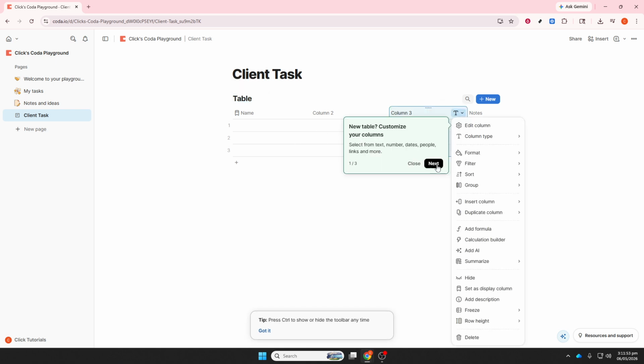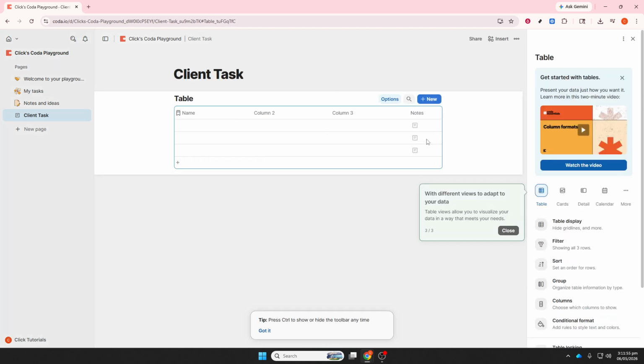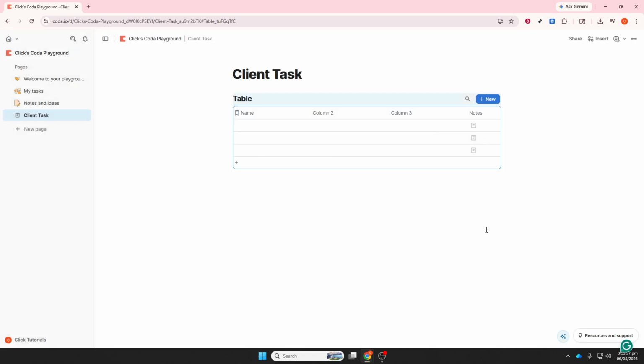Make your table smarter by customizing column types. Change a column to text for open notes, select for a dropdown, date for schedules, or checkbox for quick yes or no fields. For example, set status as a select column with options like draft, in progress, and done, and make deadline a date column so it's easy to view and sort.